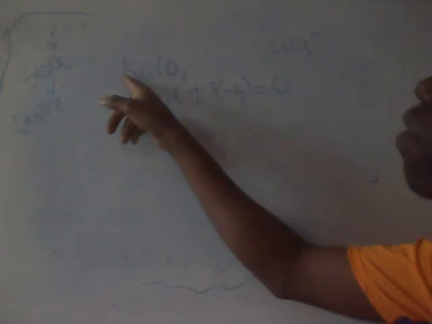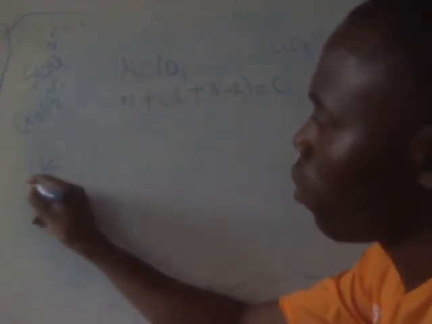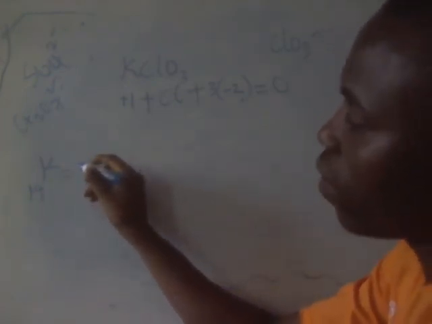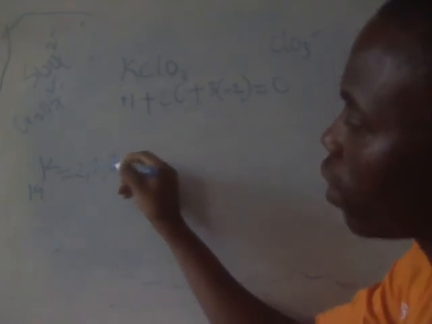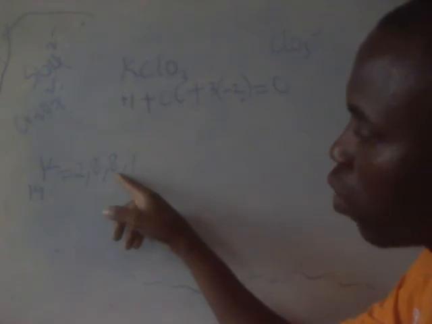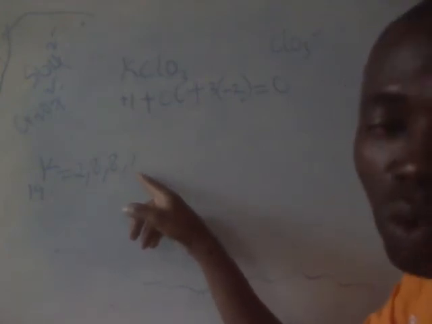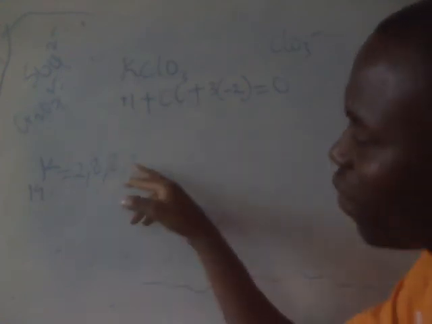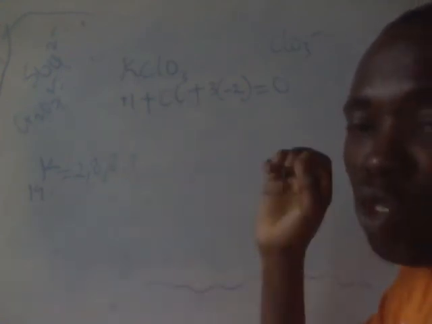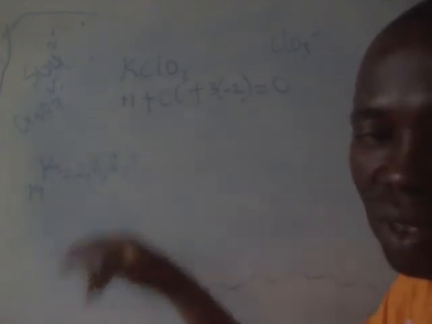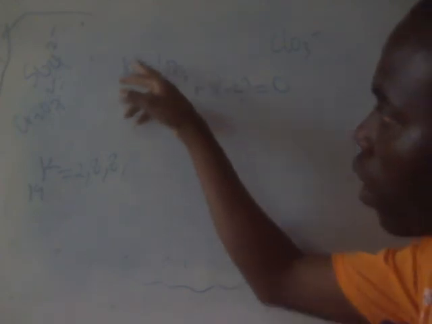How did I get the oxidation number of potassium as +1? Potassium's atomic number is 19, and the electronic shells take the electrons 2, 8, 8, 1. The first shell takes 2, second shell 8, third shell 8, then the fourth shell takes 1. This last electron is the valence electron of potassium. It will be released, donated to any element that needs it, and it now attains an octet structure. So that's where I got my +1 from.